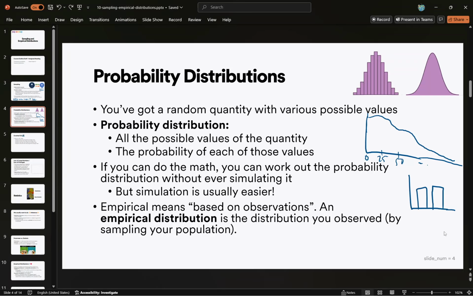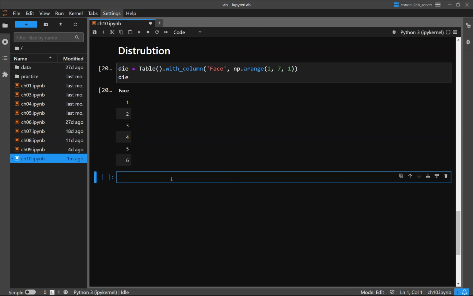So let me draw that for you first. The cheating way of doing this is to make a little histogram of all the values and give each one exactly enough space in between. So let's make all the bins of this histogram exactly 6 bins. Bins equals np.arange, exactly 6 of them, and they'll wrap around the 1, the 2, the 3, the 4, the 5, and 6. You don't have to understand what I'm doing right now. Just go from 0.5 to 6.6, and go by ones.